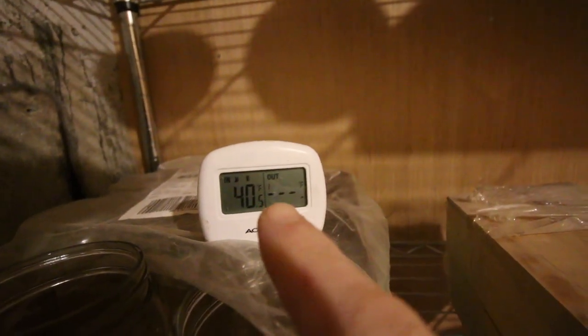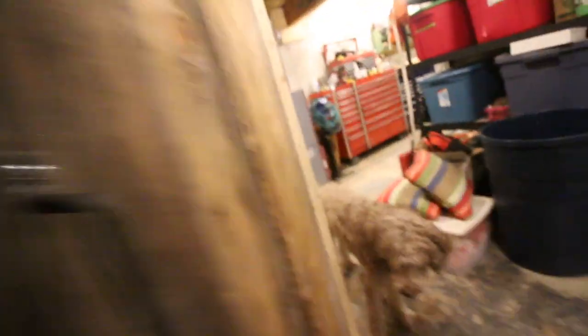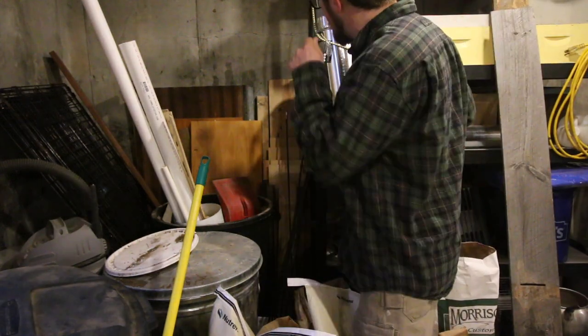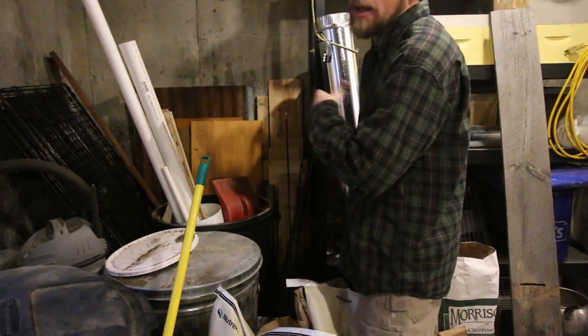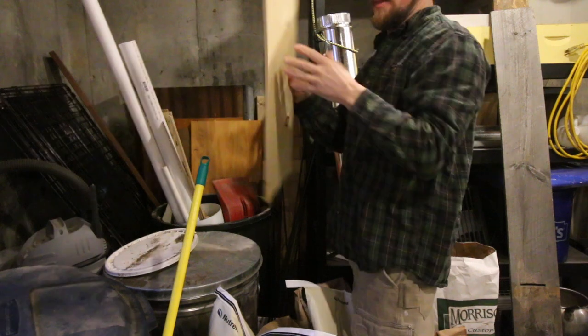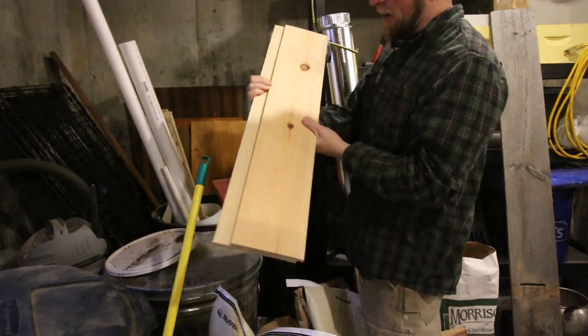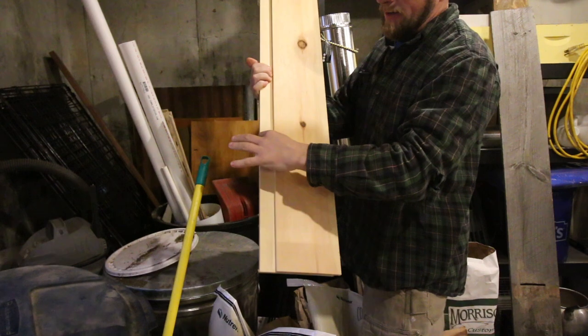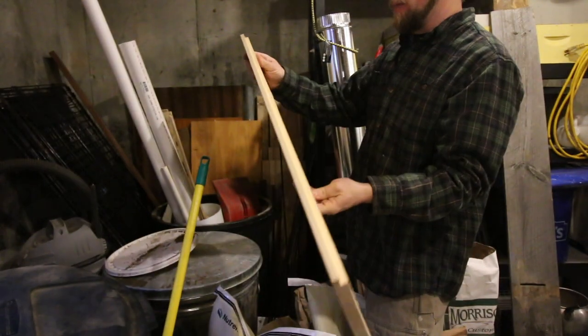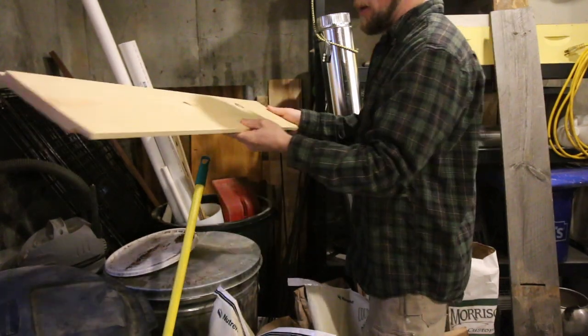Morning temperature with the door open a little bit last night is 40 degrees in here. Now today I can keep the door completely shut. One of the hard parts is all of our rough-sawn lumber is buried out in the snow and the ice. But I remember seeing some leftover siding we stuck in the corner the other day. I think we can use this — it's the outside siding of the house with the reverse board and batten. But if you flip it over like this, it will be shiplap, and that'll work perfectly.